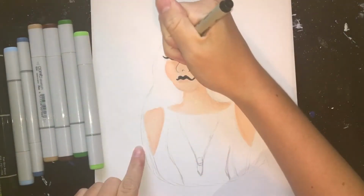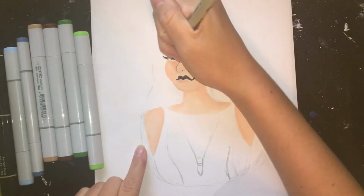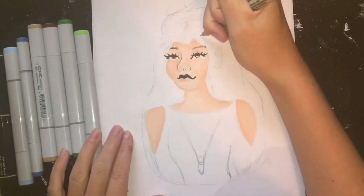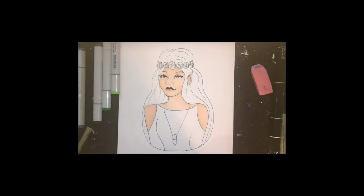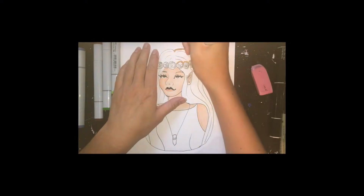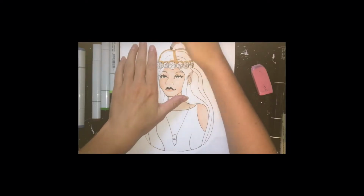After that, I end up lining everything with the micron pen, and half the video cut out because my phone decided to die, and I didn't realize it, so sorry about that, but I got the important details in. After I did the lining, I went with the Copics, because I found as long as I didn't overwork the Copics on them, the paper didn't bleed at all, which was amazing.